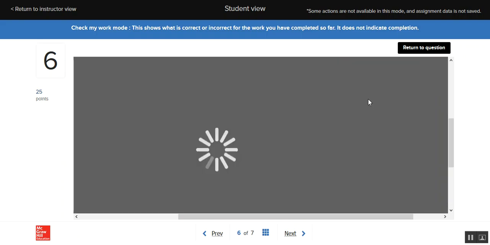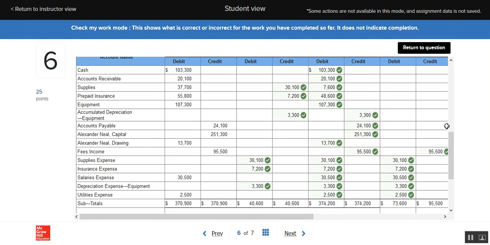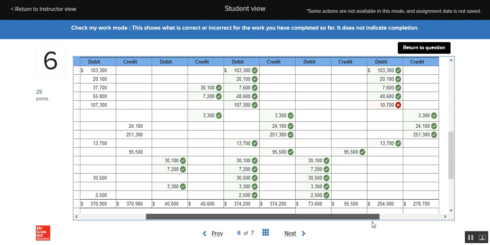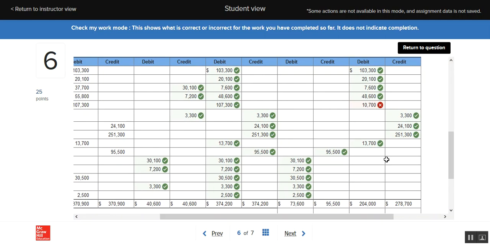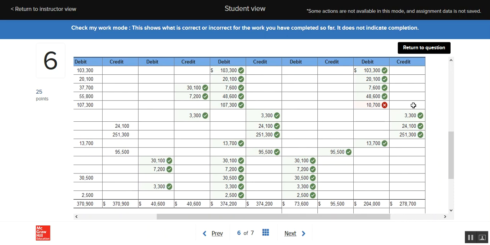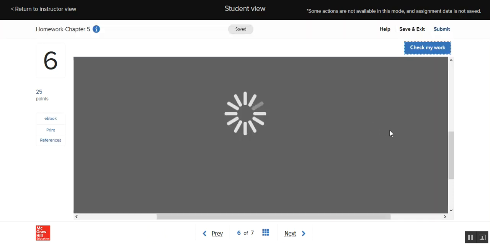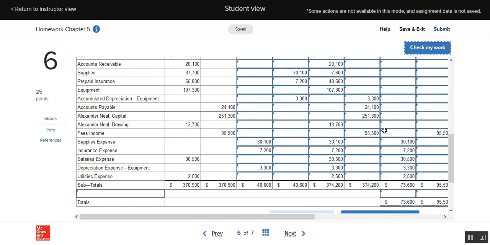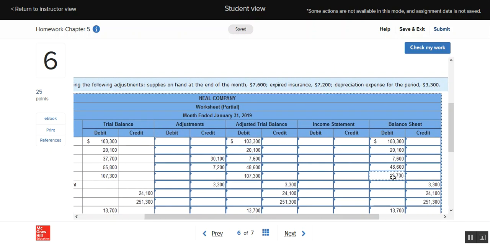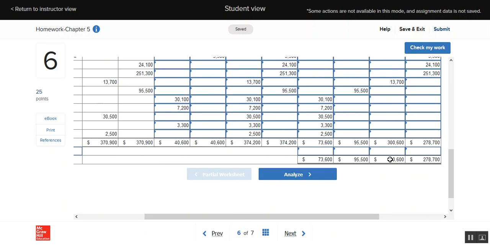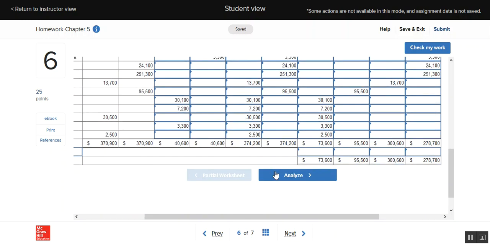So let's check and make sure I got everything in the right box because these worksheets are really, oops, I'm missing a 3. So I've got an incorrect amount there. So let's fix that. Thank goodness sometimes errors are easy to fix. That one is one that's just a typo. So let's fix that.